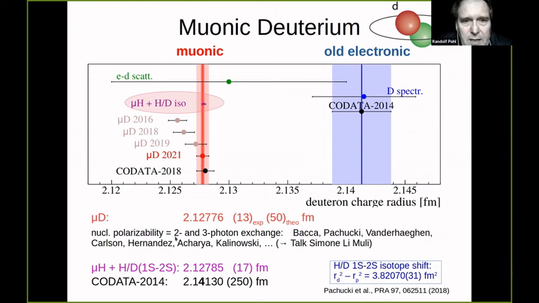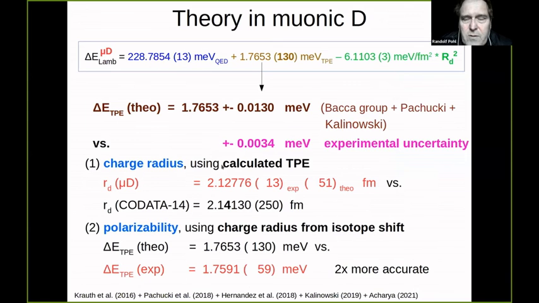You also see that of these two error bars that I indicate here, the inner one is the experimental one, and the outer one, the lighter red, is the theory uncertainty, which is from two and three photon exchange. And it turned out that the three photon exchange contribution for the nucleus is significant, but there's been good progress in reducing this error bar. Now you can do various things, right? So we have our formula that many of the theory colleagues calculated, these very well calculated QED terms for the Lamb shift. Then there's the two and three photon exchange contribution. And then there's the finite nuclear size contribution. And we measure the left-hand side of this formula, and then we can determine something on the right-hand side.